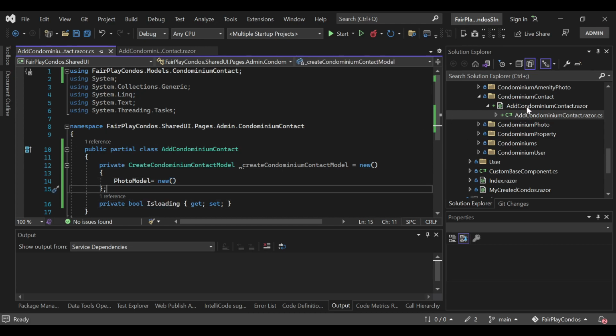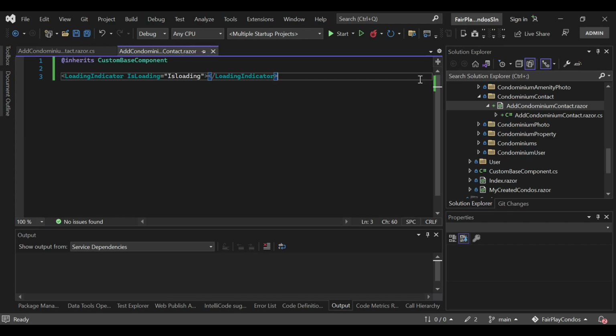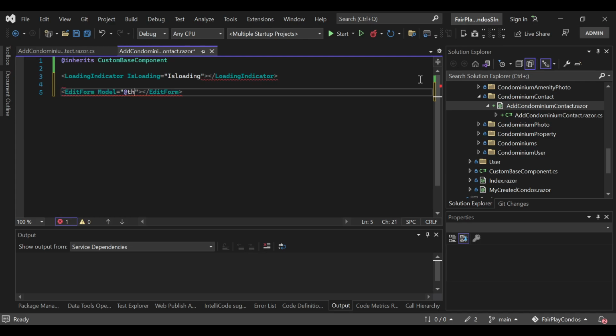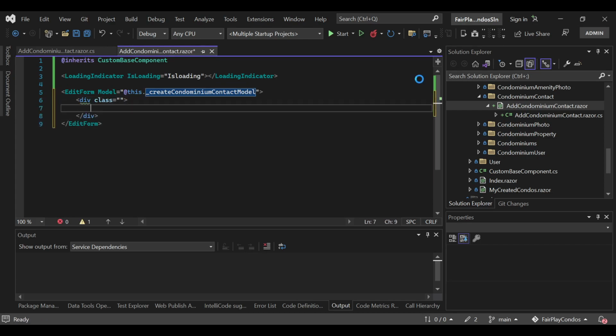Now, the other thing that we want to do is create the edit form, and we are going to tell it that the model is going to be the variable we just created. Now we want to create the div in here.